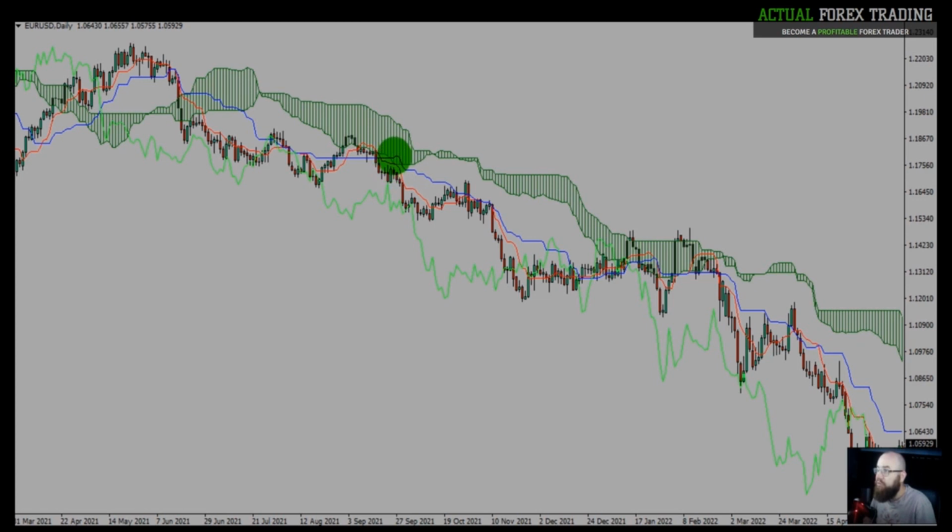This blue and red line are moving averages. So you have a moving average crossover, signals potential change of market direction as covered in a previous video in this course. And then this green line just shows market momentum. I don't want to go into great detail about all of this. Once again, there will be a video later on that covers this.